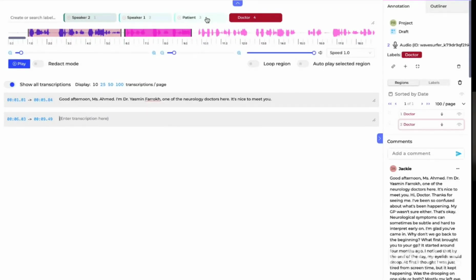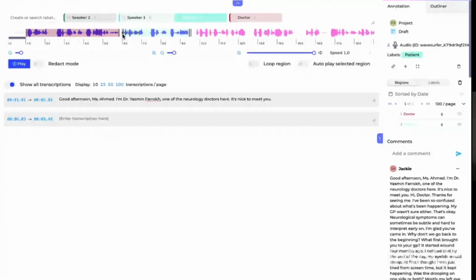So I need to click patient, and then let's play the audio again. Okay. It should start from here. Copy the transcribe and paste it here. And listen again.